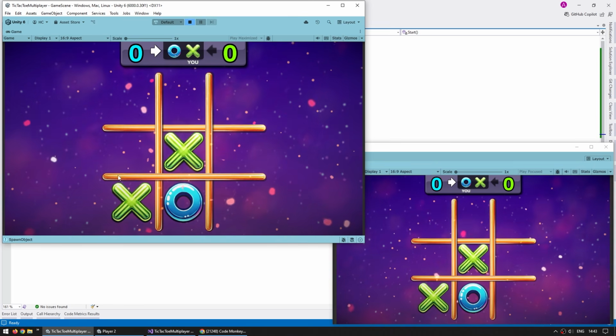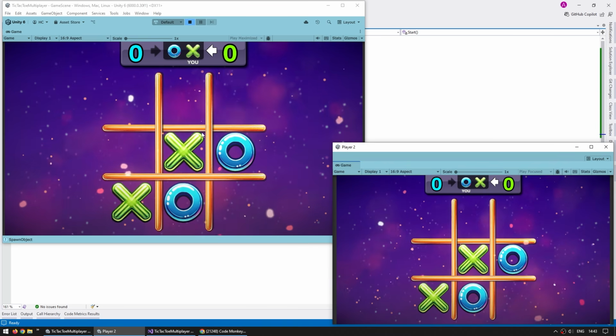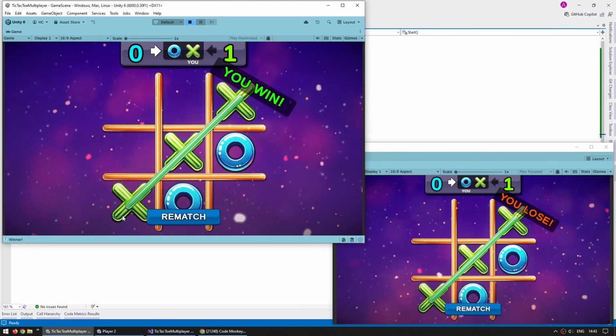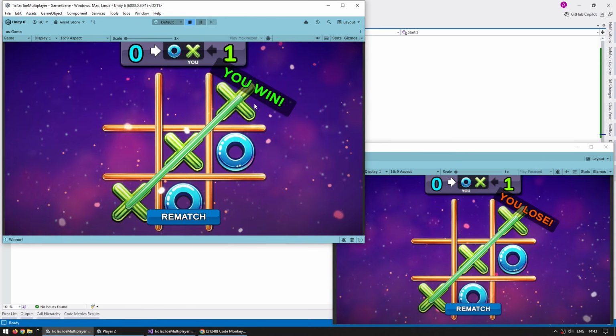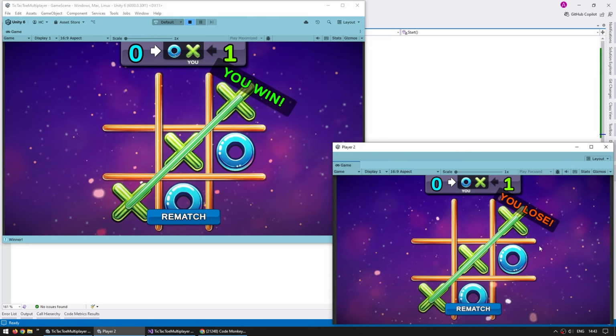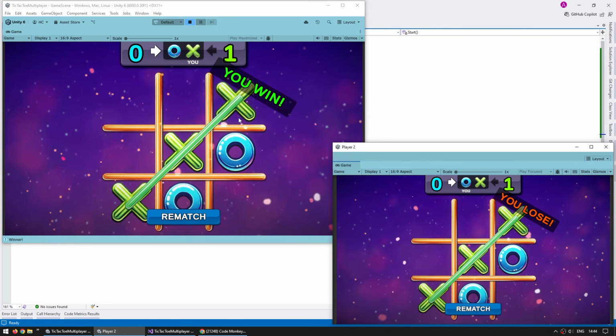Now on this one I can take another move, then on this one another move, and on this one I take another move. And when I do, it's going to make 3 in a row, so as I do it, yep, there you go, I have a nice win. So the game correctly identified 3 matching symbols, and there's a win over here, and this one of course lost. So that's some more data being synchronized. This one knows that it won, this one knows that it lost based on which player is currently controlling it.